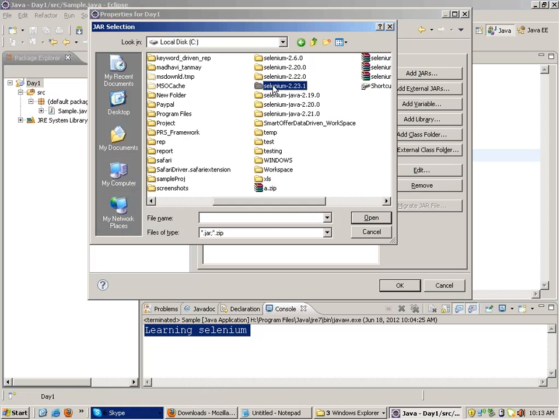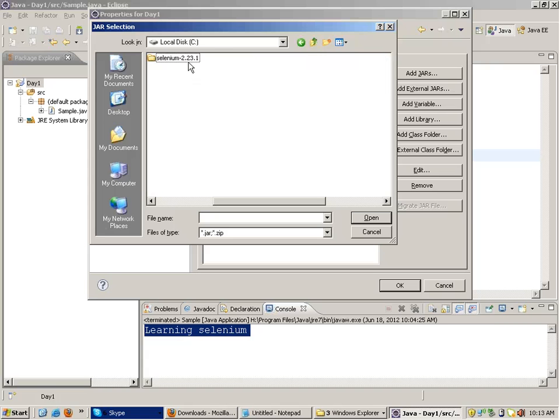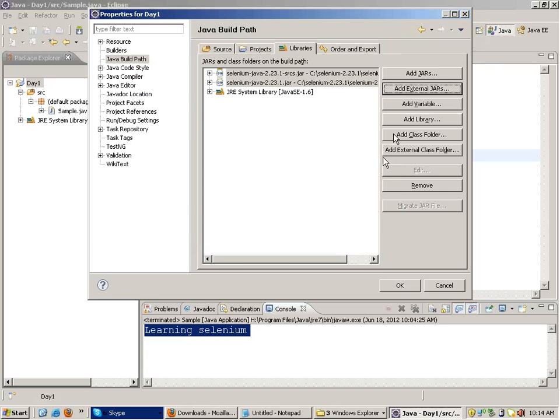These are the WebDriver jar files, the latest version of Selenium, not the RC. RC is old. You include these two Selenium Java jar files out here. Click on open. So these will be included in the project.